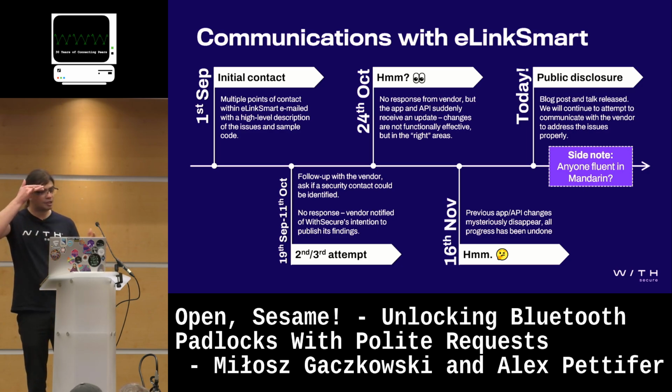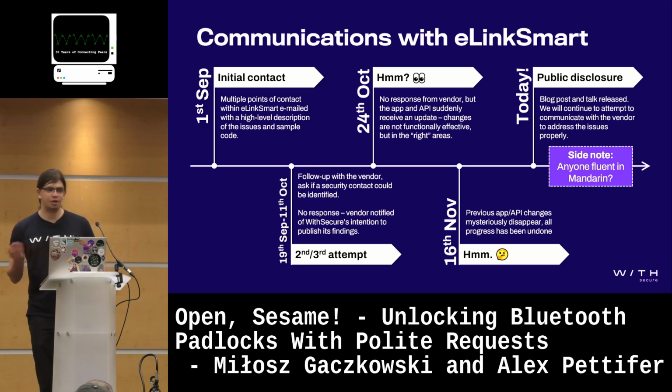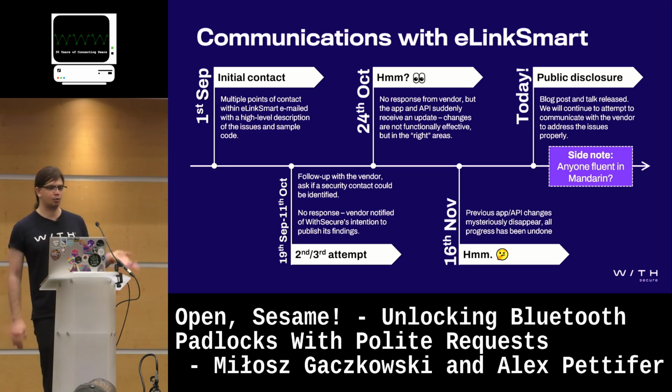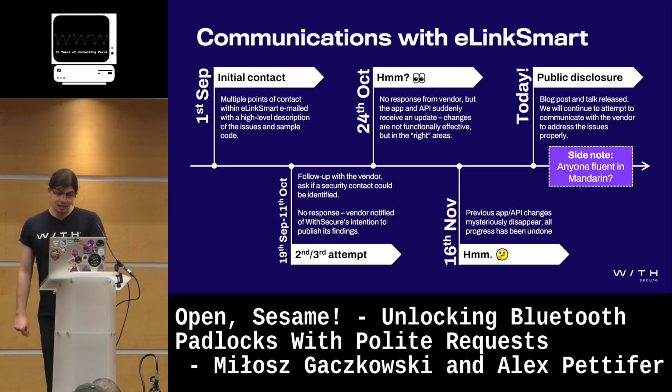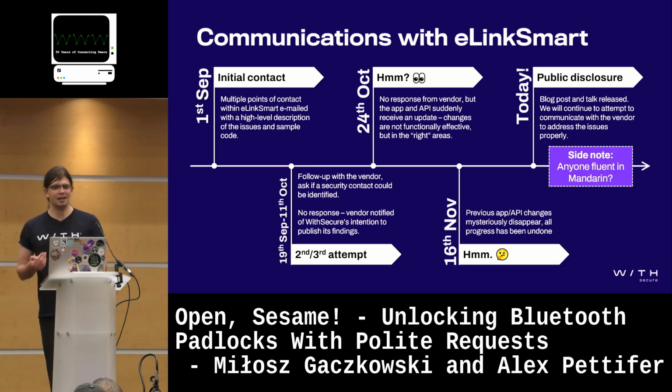It seemed like there is some amount of effort going in there. So our thought was, oh, maybe they actually are reading our emails and just not responding. Maybe they think that we're looking for money, or maybe there's some cultural barrier. We don't know. We are communicating with a company that is entirely based in China. There might be something we don't understand as to why they don't get back to us. But that was optimistic. We've adjusted our POC a little bit to make sure it actually logs in. And then at some point when we were retesting everything, we realized that they've undone it all a month later. So we're back to no authentication, no authorization. There were like 2 weeks during which they were doing it.